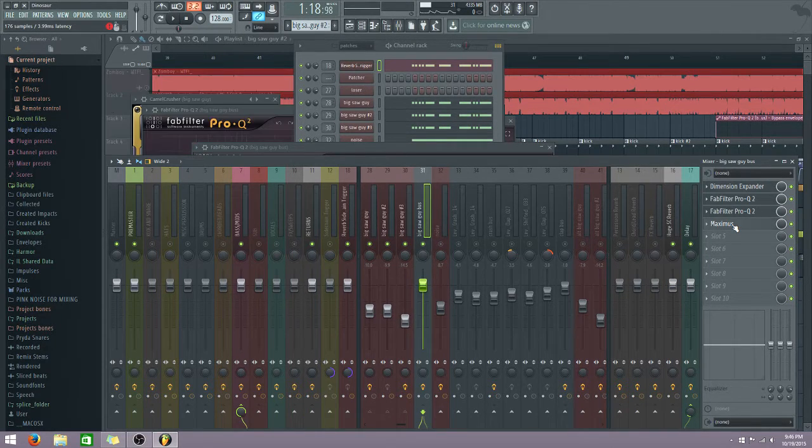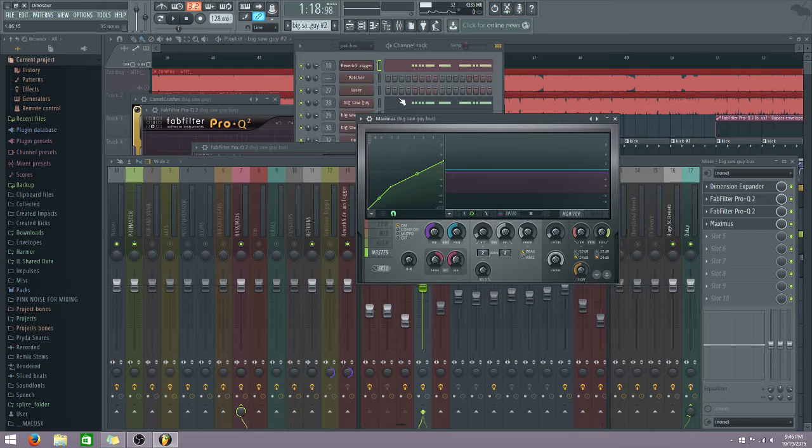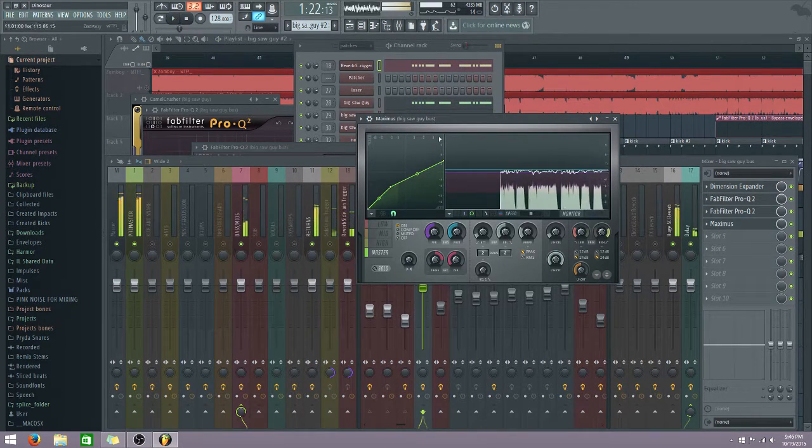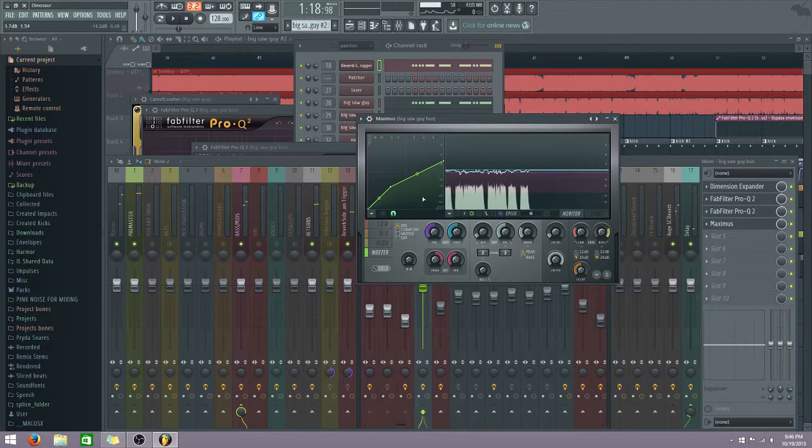I talked about this compressor before, so now I'll show you what it's doing when all three of them are playing. So it just does a little bit of compression and saturation to just kind of smush them together. That's pretty much it. I'll get on to other sounds eventually, but I'm sick right now.